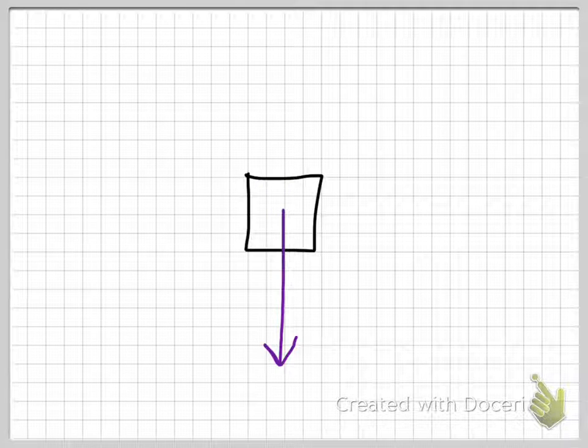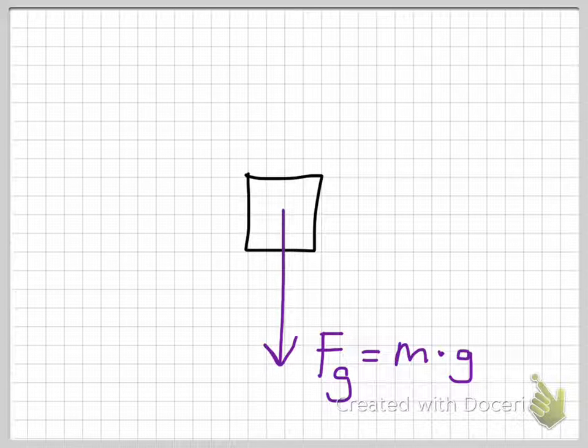So I have some object. It has some force of gravity downward on it. And that force of gravity downward on it happens to be equal, and we'll do a lot more of this when your chapter decides to introduce it, but I'm going to give you the preview version. Happens to be its mass in kilograms times g, mg. So you can figure out what the force of gravity downward on you is if you know your mass in kilograms. You multiply it by 9.81 meters per second squared, and you get the force of gravity down on you.